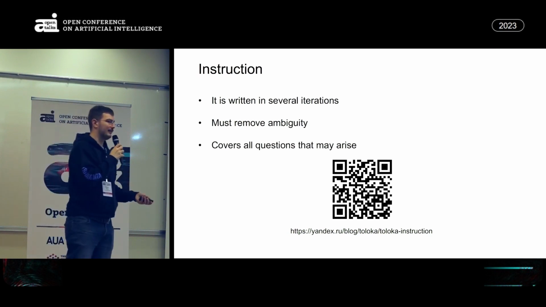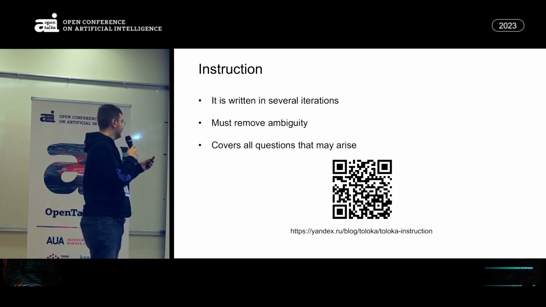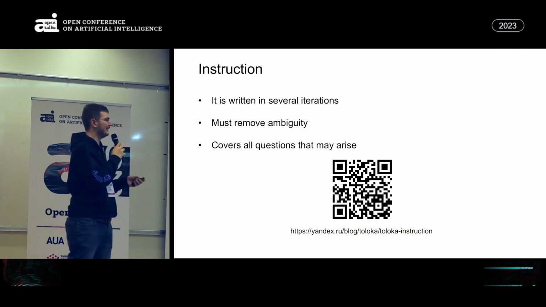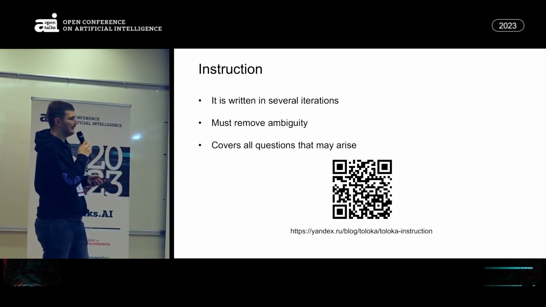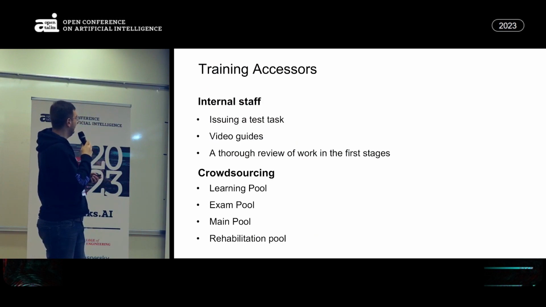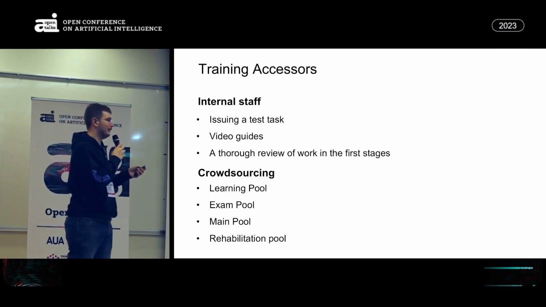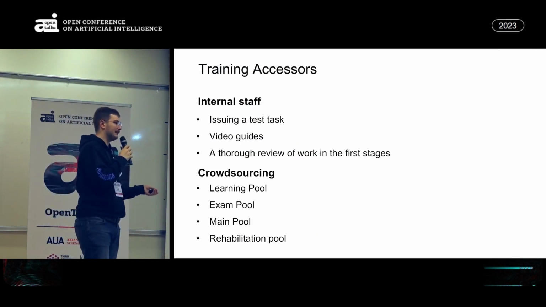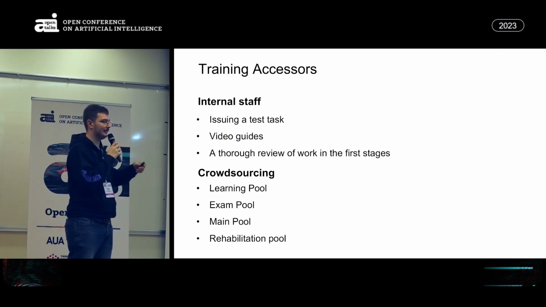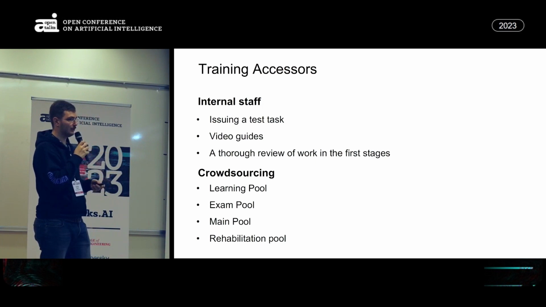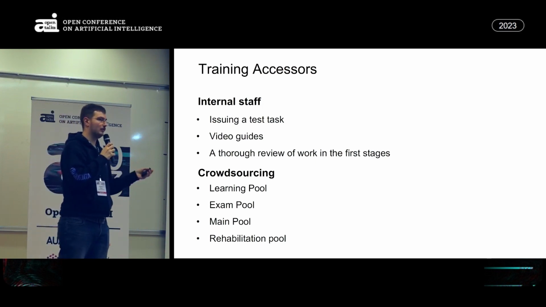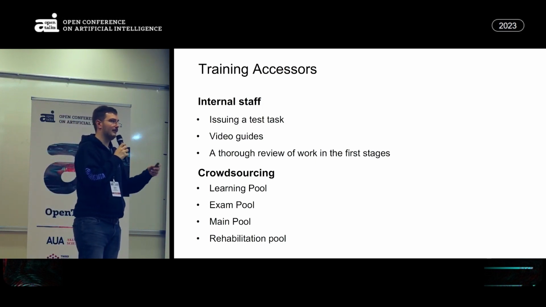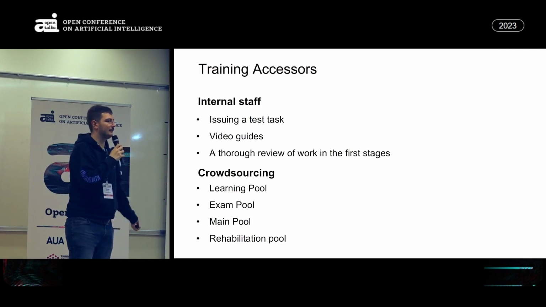That was removing the nonsense, and here's the instruction. Based on how to write instructions from Yandex, you can also scan and read it, and also about assessor annotation. It depends on how you train the assessors. You can have in-house assessors, or you can have crowd assessors. If you have crowds, you need to do training, half exams, main pool, and rehabilitation.